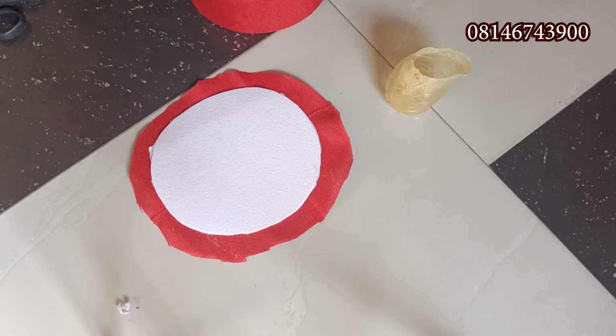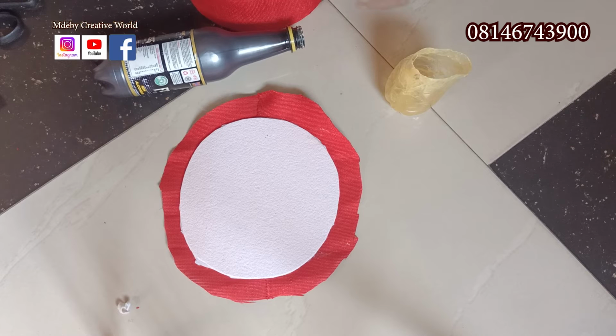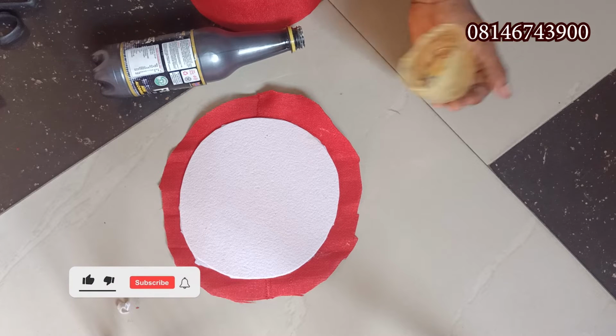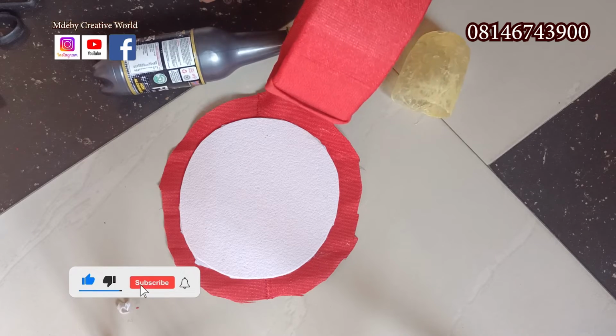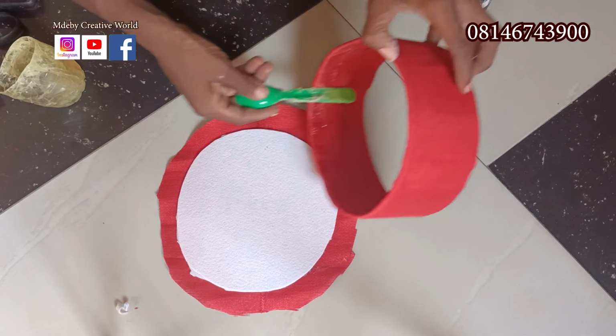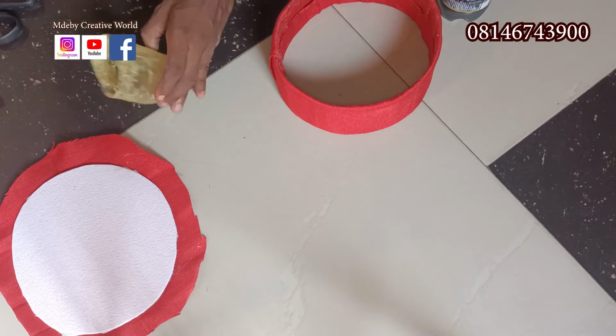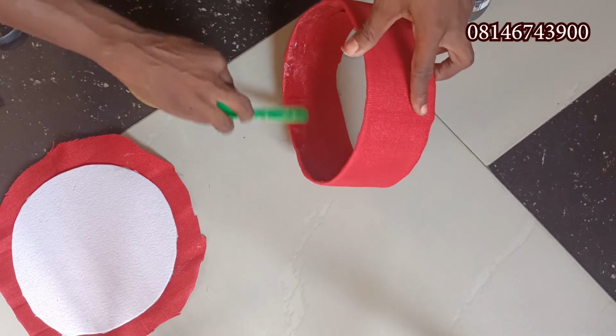The next thing is for us to take up our glue gum, our gum here. We're going to gum inside the part we're about to place this cover of the base. We'll start to take like 1 inch. So we see what we're trying to do here. We have taken almost 1 inch from here, covering it with our glue.